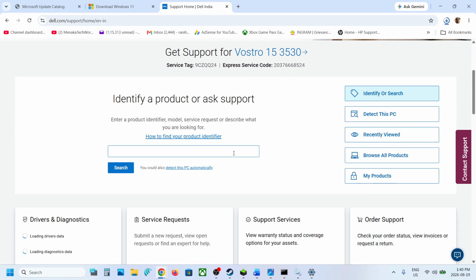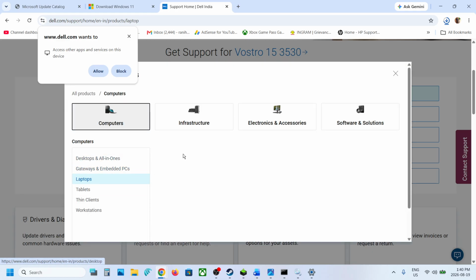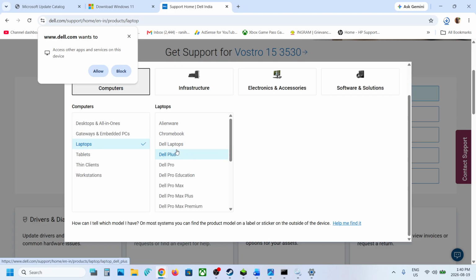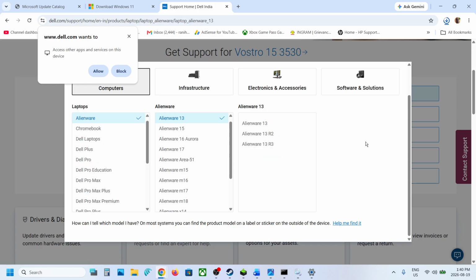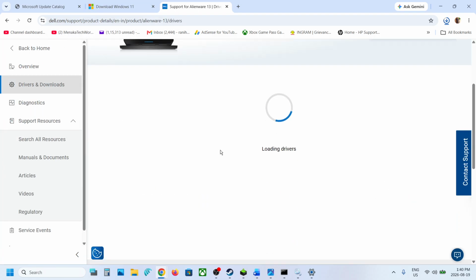Select your model number. Make sure that you select your computer. This is just an example. Select your model number. Make sure that you select your model, your series over here. Once you select your model number, go to drivers and download.